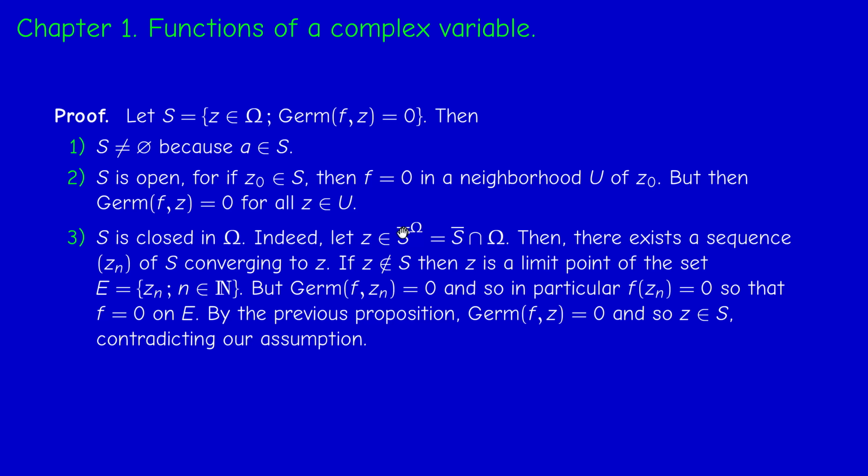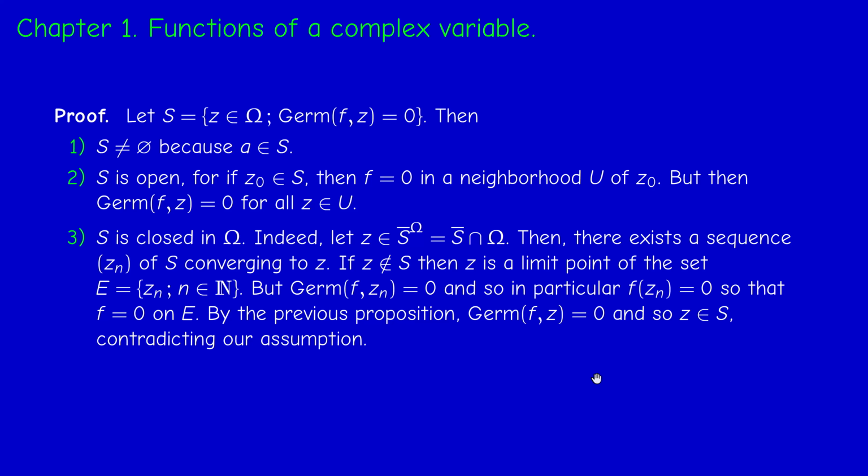So I took an element in the closure of S and I proved that it's in S. Okay? Actually, I got a contradiction here. If I assume that Z is not in S, then Z is in S. So actually, what was wrong? It's not true that Z is not in S, so Z is in S. Okay. So what do I have now? I have that S is now a non-empty subset which is both open and closed.